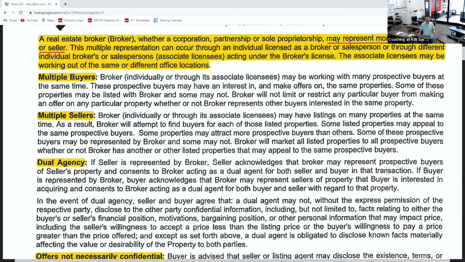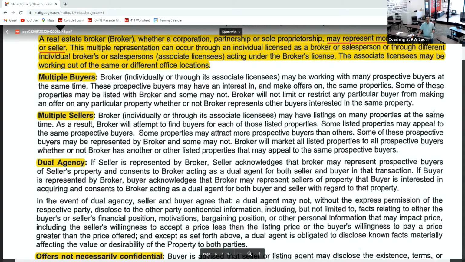Basically, the Coldwell Banker brokerage down there listed a property on the street. Short time later, the sign goes up. Another home on that street lists their property with another agent from that Coldwell Banker office, and a buyer is found through a Coldwell Banker agent, and that buyer decides to buy the house that was put on the market second instead of the house that was put on the market first. The owner of the property that was listed first sues Coldwell Banker and claims that the agent was steering that buyer to their property.